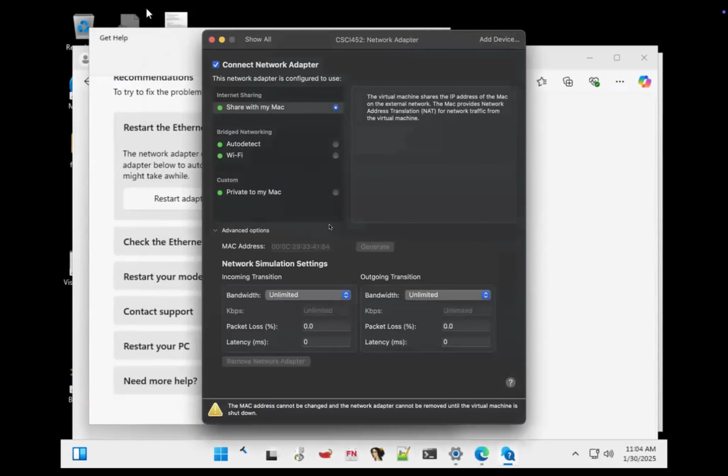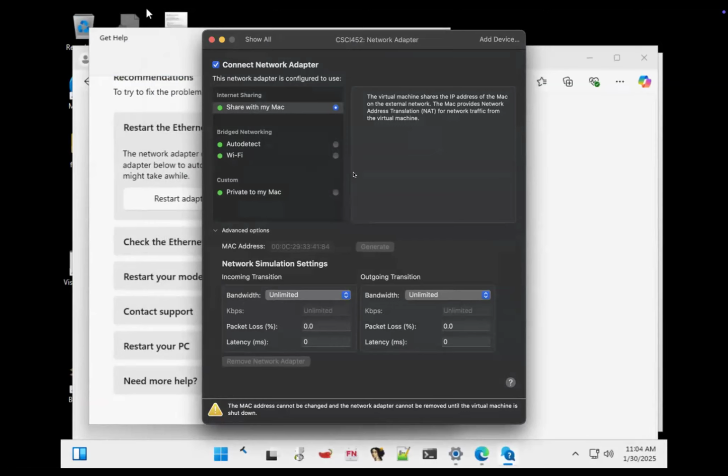So it's still using the default one. So this is what you share with the Mac. And we're using the NAT.